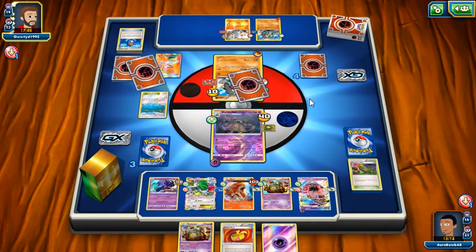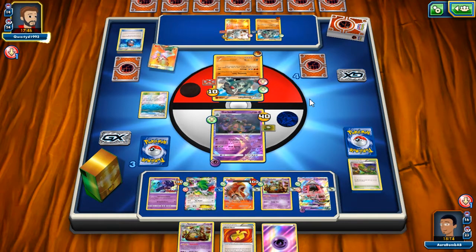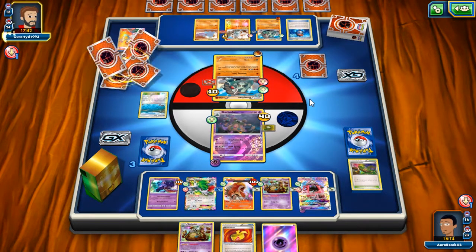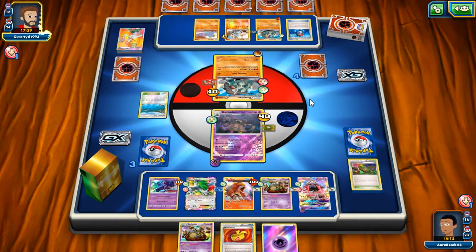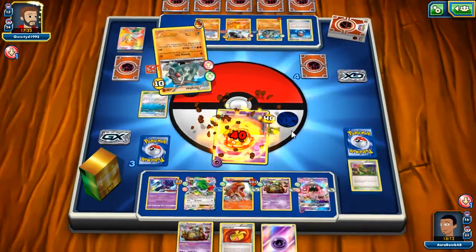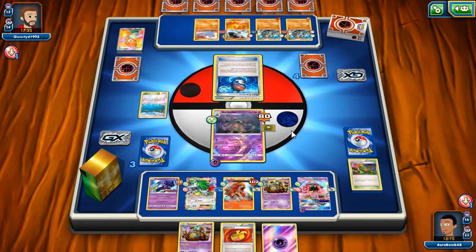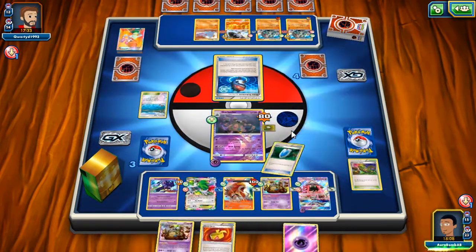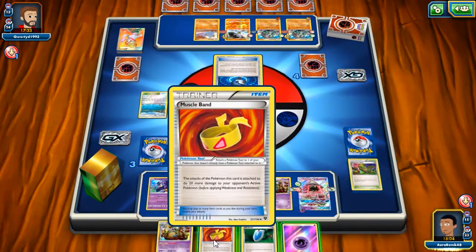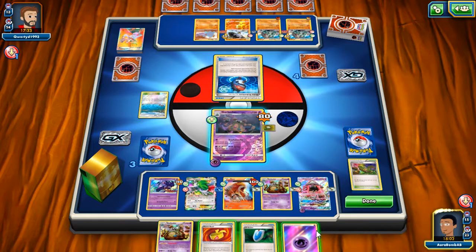Man, my opponent's having like the best game ever as well. And he has another Sub. Ugh. And he has two Dawn fans ready, which means that if I do not get a knockout this next turn, I think I lose. I'm pretty sure if I cannot get a knockout this next turn, I think I lose. Okay, so this needs to be amazing for me.